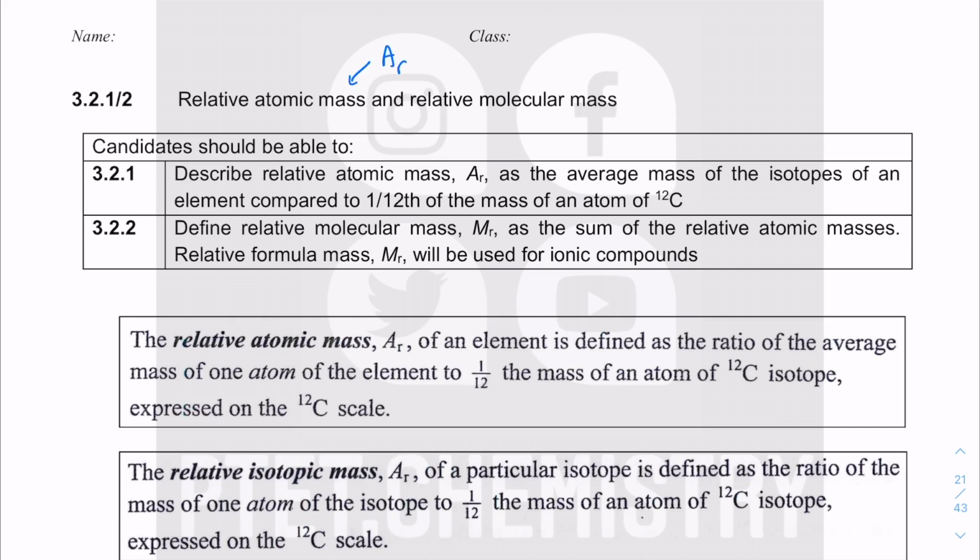So this is abbreviated usually big A and small r as a subscript. It's not A and R on the same level because that would represent argon, which is an element, element number 18, a noble gas with a fully filled outer shell. So big A and the subscript r slightly lower below the horizontal level. Relative molecular mass, big M and small r.